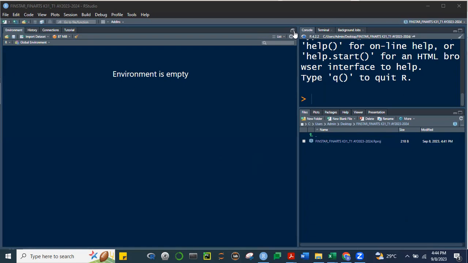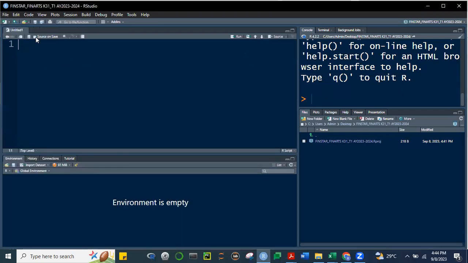You can see it looks like a folder. Okay, if I click this, then the script window will appear. So medyo mas na-lessen yung area ng environment, no? So as I said, class, before, there are 4 window panes here. You have the script window or the source window, the environment, the console, and the files, plots, and packages window.